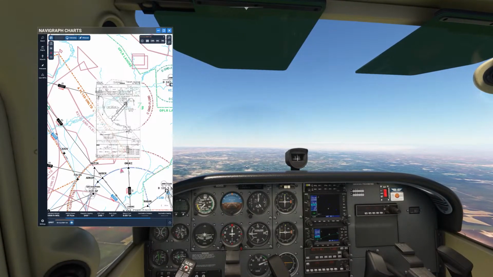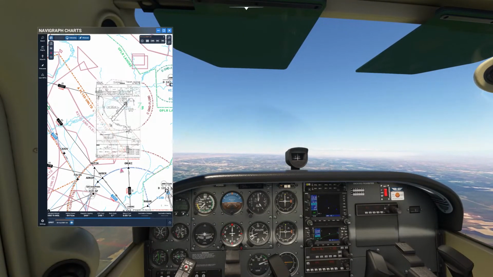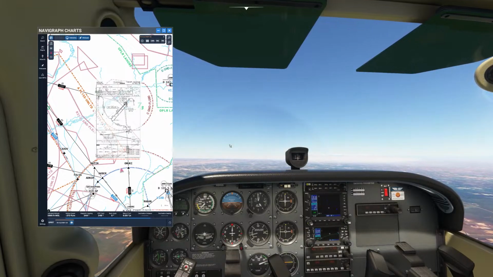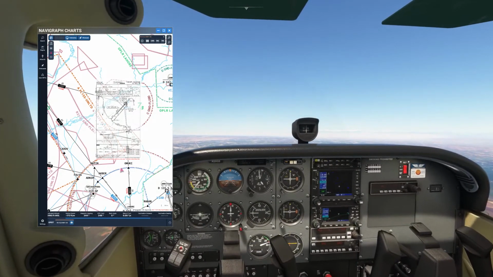So everything is looking good so far. I'm following this track. Speed is slightly high. I think it's because of the wind changes also.